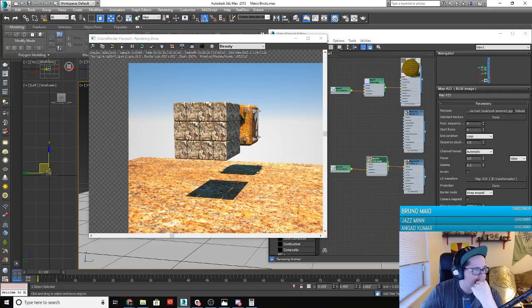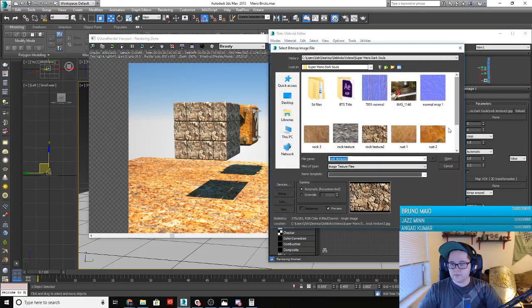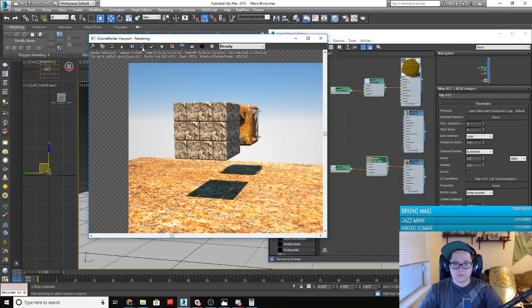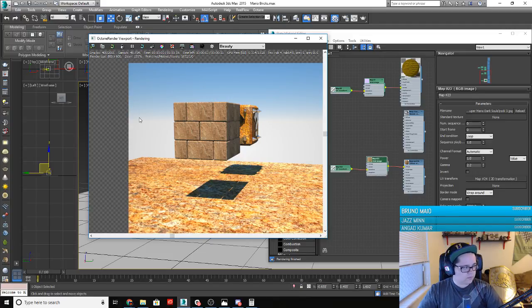So something like this texture. Okay, I like that texture. I do.